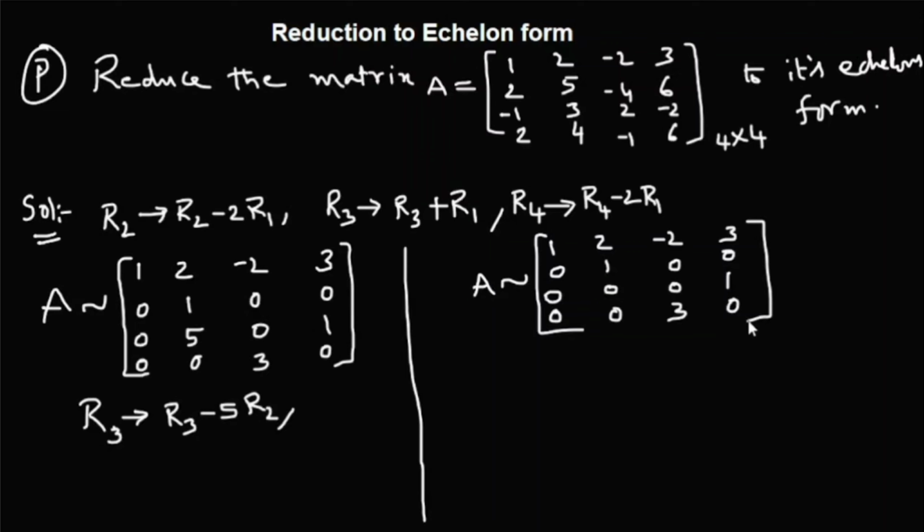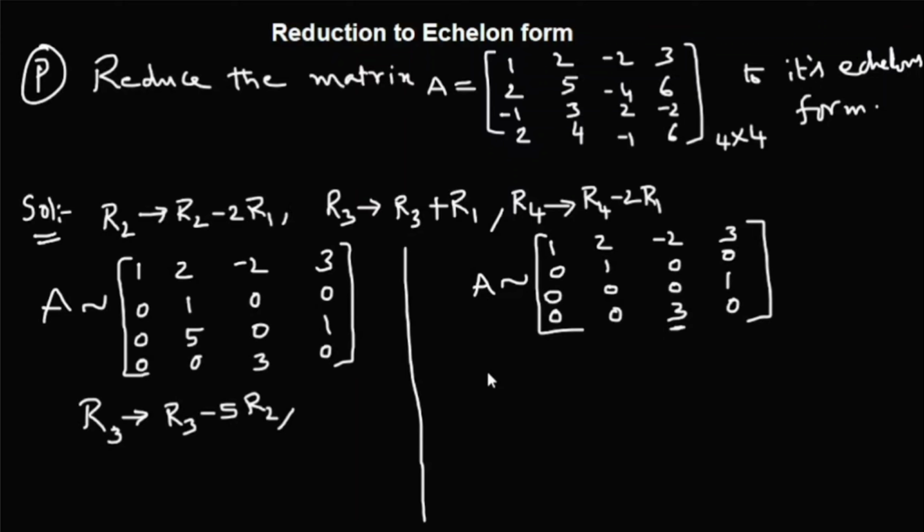Right. Now, this is not in echelon form. Why? Because the first non-zero entry in the second row is 1. Before that you have 1 zero. But in this third row you have the first non-zero entry is 1. Before that you have 3 zeros. Okay, 3 is more than 1. But first non-zero entry in the fourth row is 3. Before that you have only 2 zeros. So third row has 3 zeros. Fourth row has only 2 zeros before the first non-zero entry. That should not be considered, right? That means it is not in the echelon form.